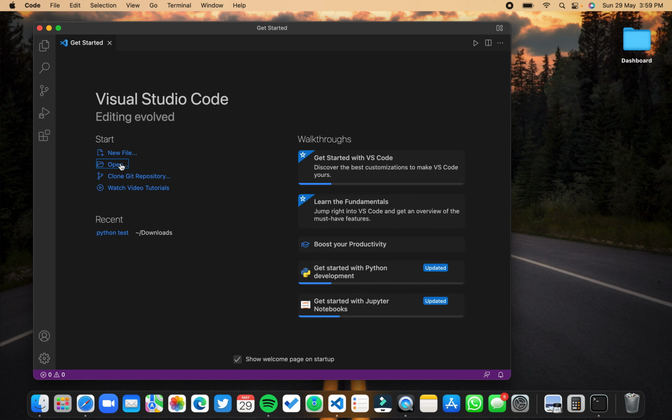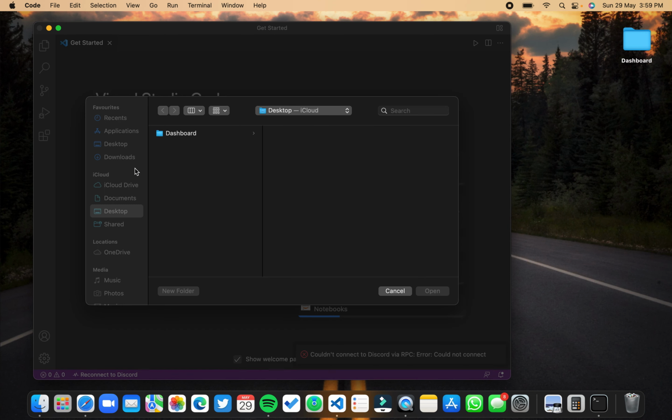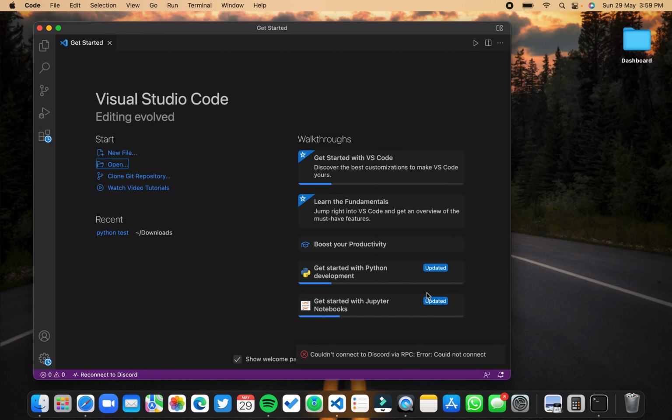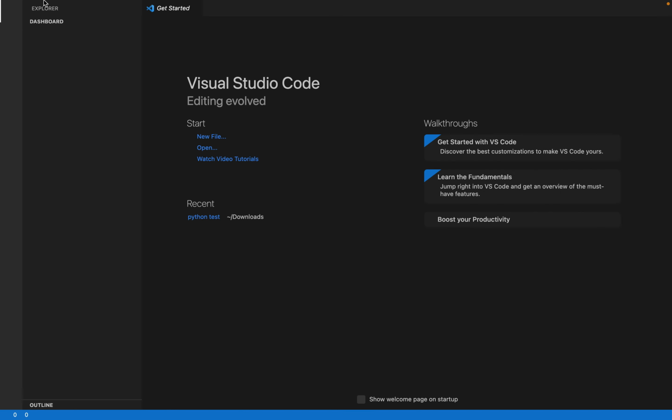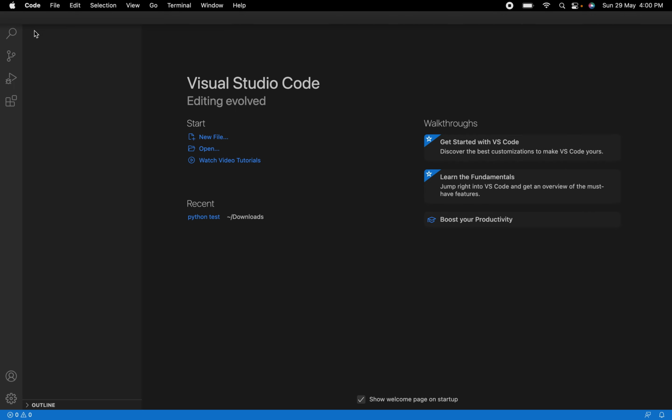I'm going to open a folder, the folder that I just created, the dashboard folder. It's loading: desktop, and then dashboard. I'm going to open this folder. There we go, it's opened right now.